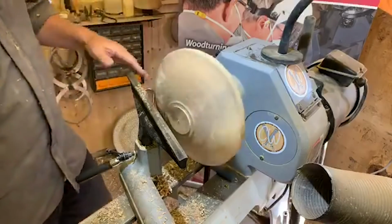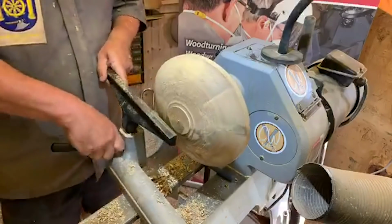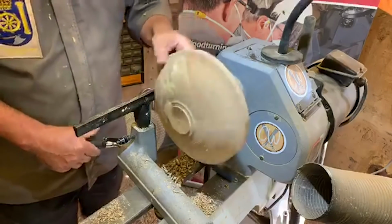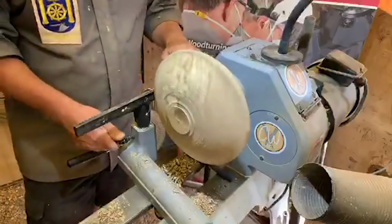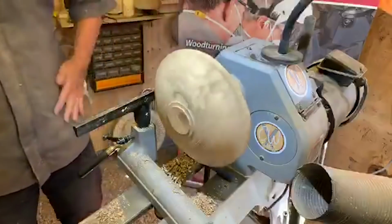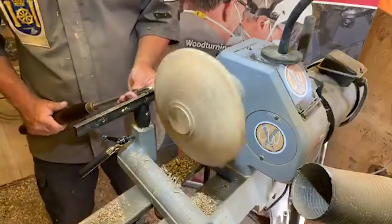Stop the lathe. Don't look at the surface yet. That's not how it's going to look. Let's just clean up that outside edge. I'm not going to mess around moving the tool rest while that lathe's running on the outside edge. It's too dangerous. So stop the lathe, make sure you've got nothing contacting the rest, and then we can start thinking about cleaning that surface.